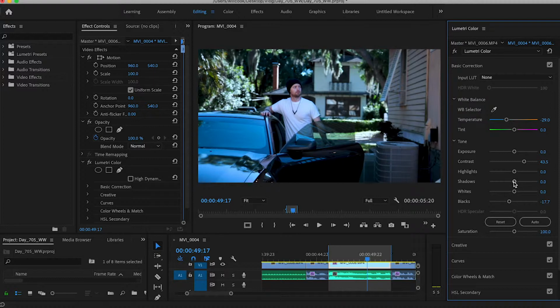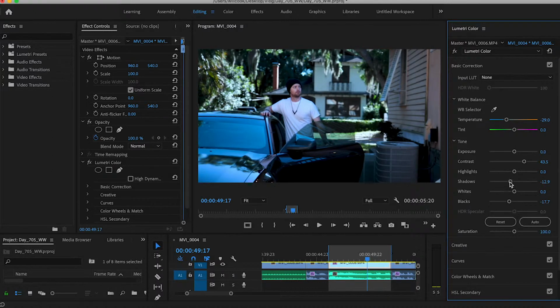Now, one thing about playing with your contrast, shadows, and blacks is contrast and blacks are pretty similar in how they're used. It's just kind of focusing on a few different parts of the blacks. I've noticed with shadows, you get strong vignetting. So if that's a look you're going for, great. That's not really something I want, but I do want this to be just a little bit more dark. I want it to be just a little bit more moody.